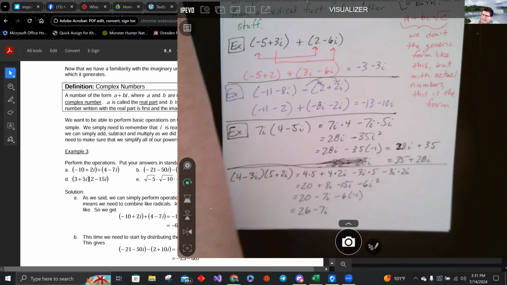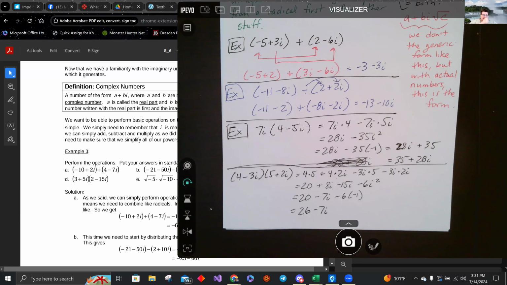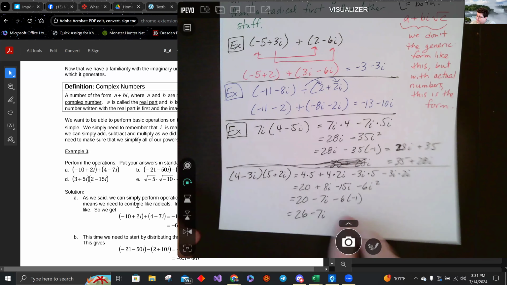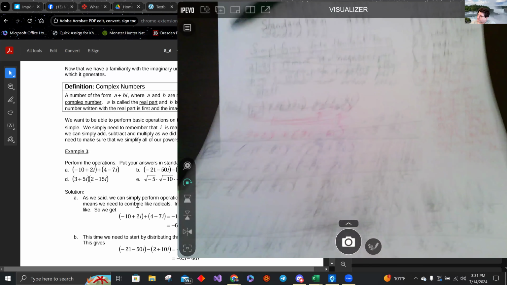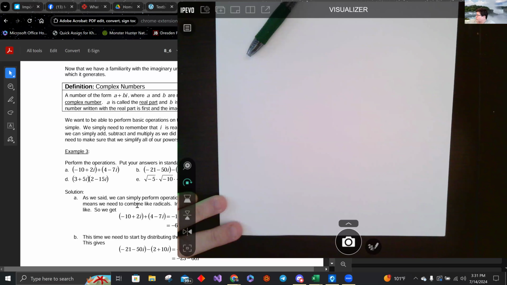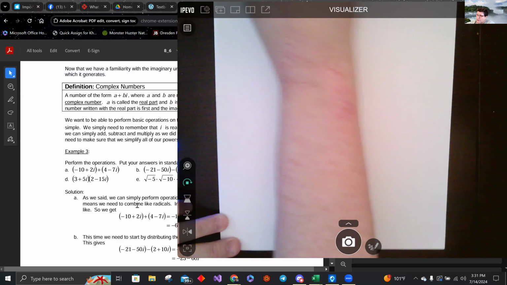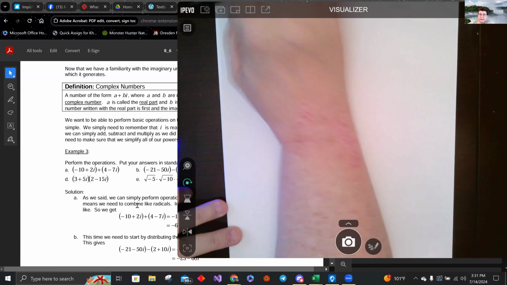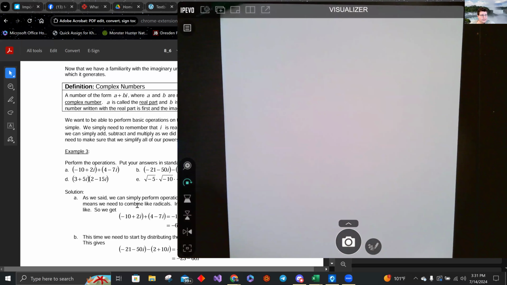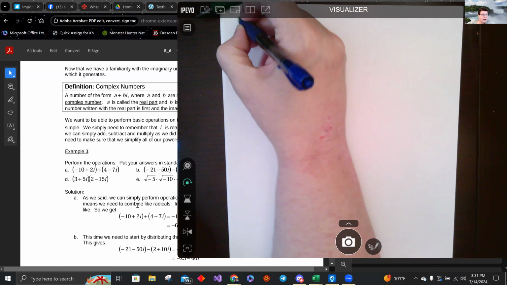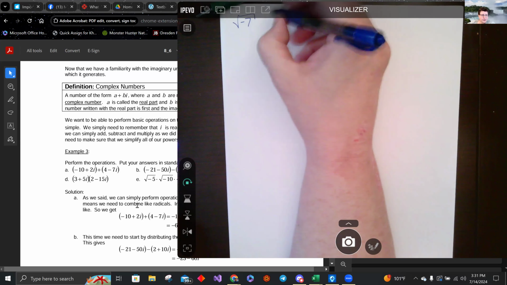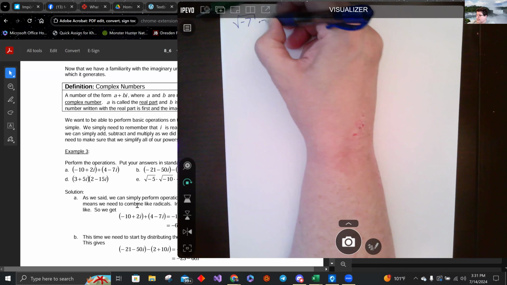All right, we're almost done with the complex numbers. There's not a whole lot different to them other than working with the i. If you've been working on your radicals and stuff, you should be good to go. Just adds in another little tiny component. All right, so this is where simplifying matters. We hadn't done any radicals yet. Let's do square root of negative 7 times square root of negative 14.